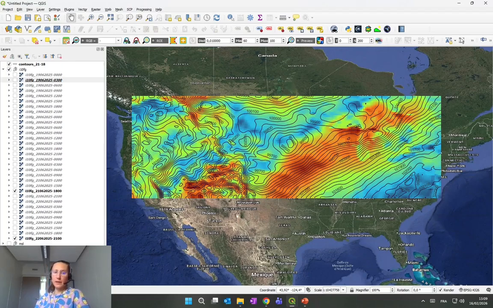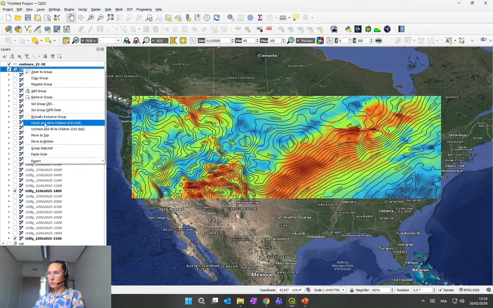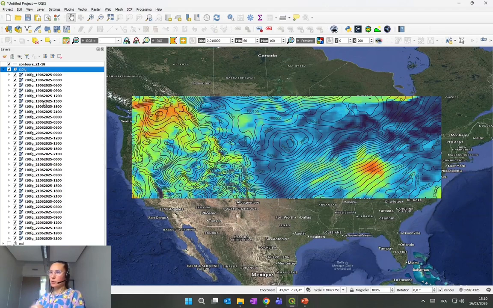So for that, we will create a classification raster, we'll call it like that, and we will go back to our time frames of wind gusts, and we will right click on the group and click on check and all its children. So basically it means that all the layers in this group will be checked in again.